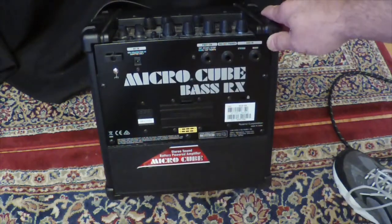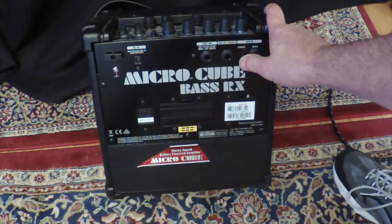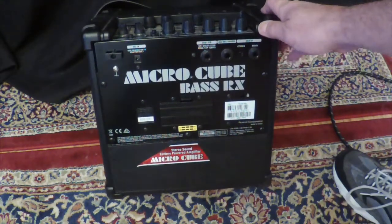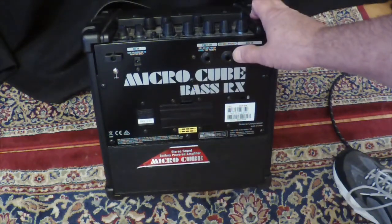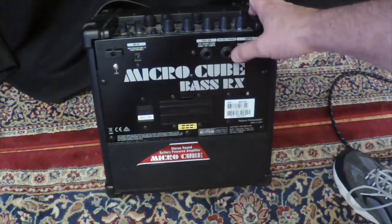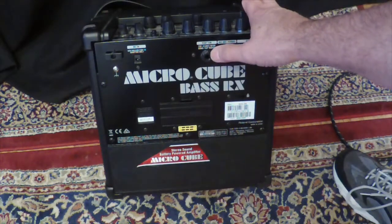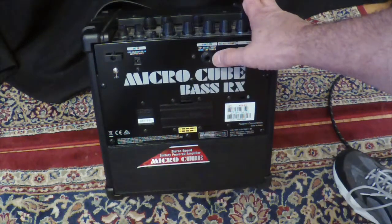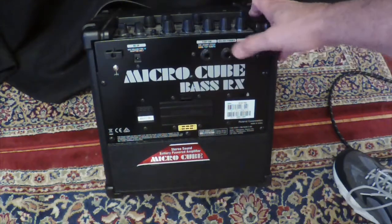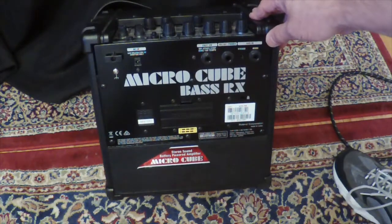Also in the back are inputs for auxiliary input for if I want to plug in an MP3 player or whatever, both stereo and mono. There's an output for headphones or to a recording device, whatever you want to use. And a foot switch. I don't have this, but it's for starting the rhythm machine and setting the tempo, which might be a cool feature to play around with.